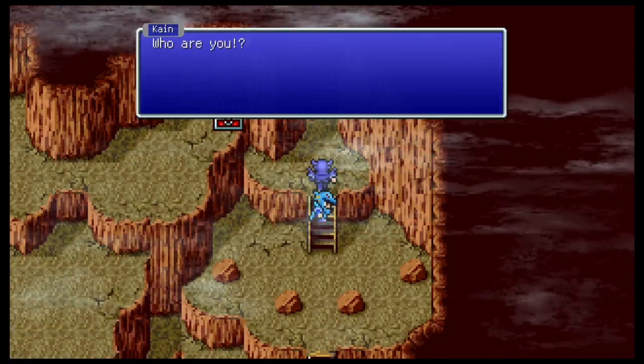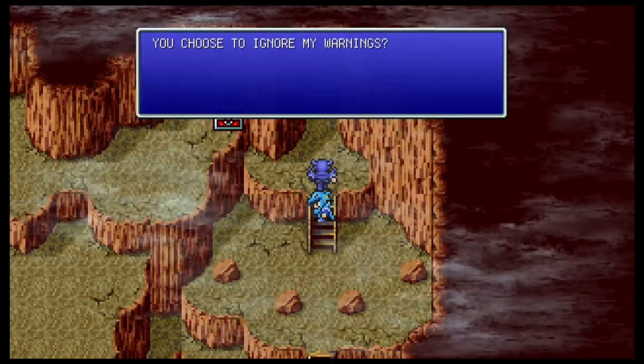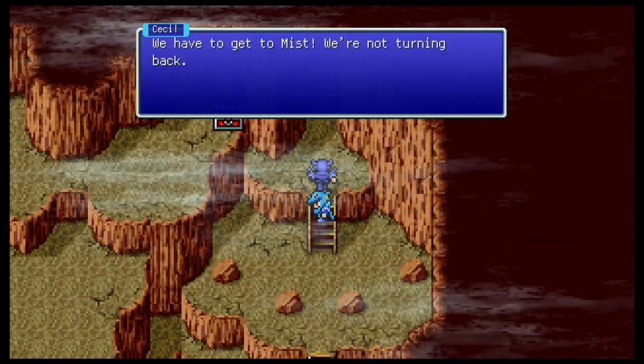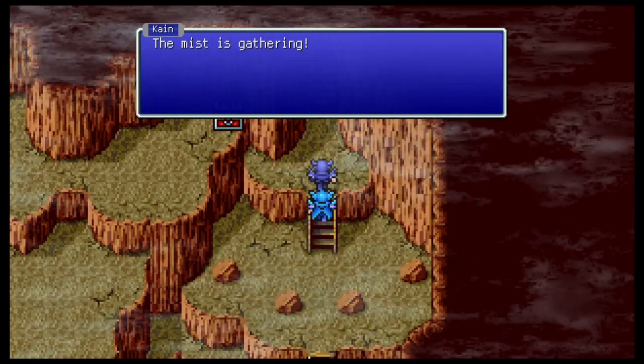Knights of Baron, where are you? Leave now or suffer the consequences. Show yourself! You choose to ignore my warnings? Yeah, whatever. We have to get to Mist, we're not turning back. So be it. The mist is gathering.